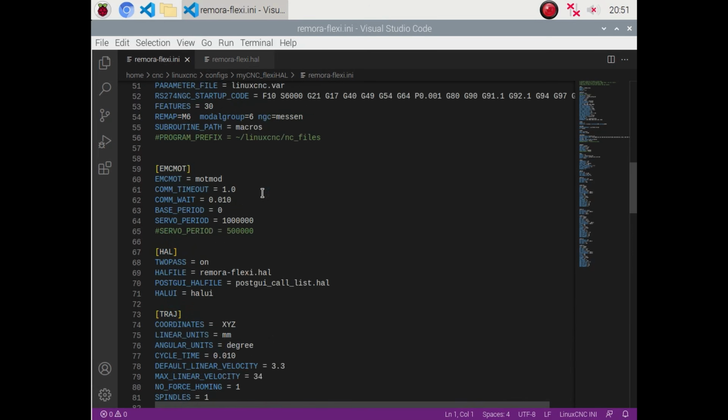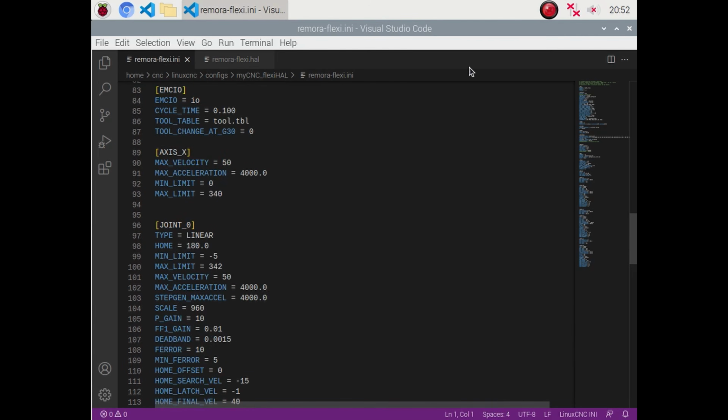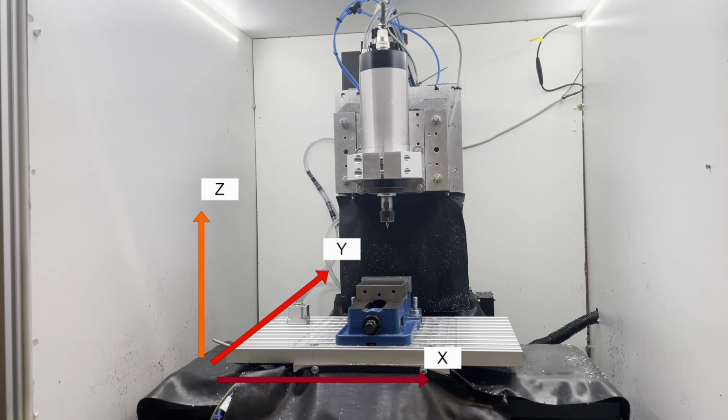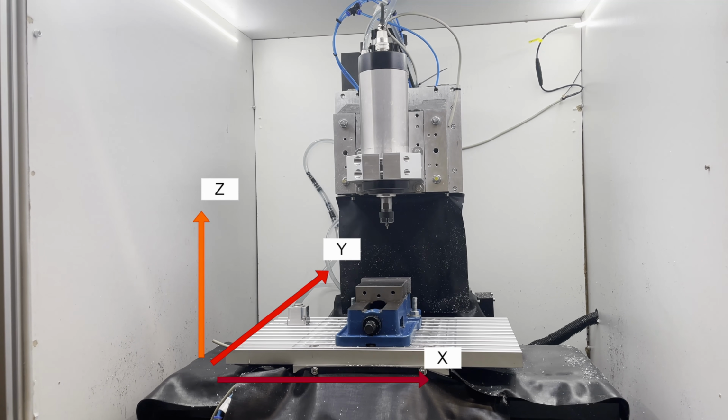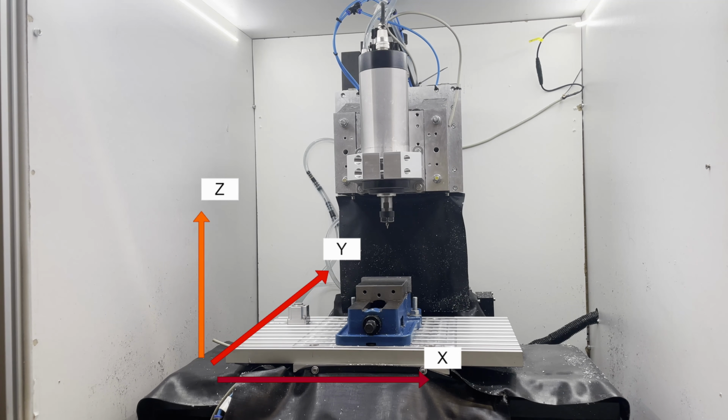Here I started with the pre-installed sample config and used my old step config file as a guide. I will also put the finished files on my GitHub as a reference. The first thing I did to check that the controller and the CNC itself are talking the same language is checking the motors. With the X, Y, and Z positive direction, I had to switch the polarity of all motors as I had them inverted.